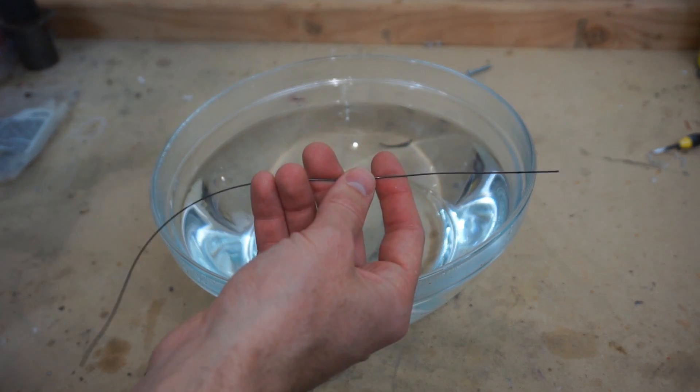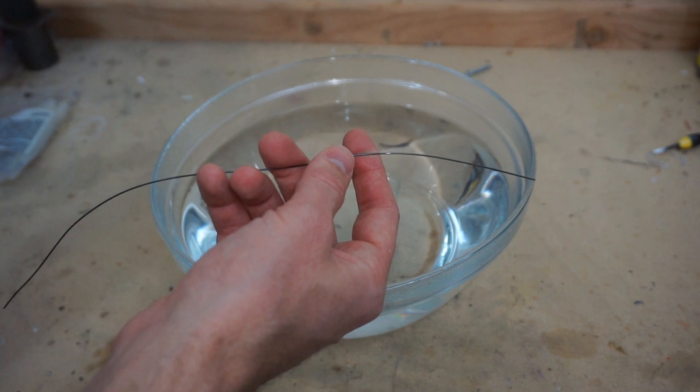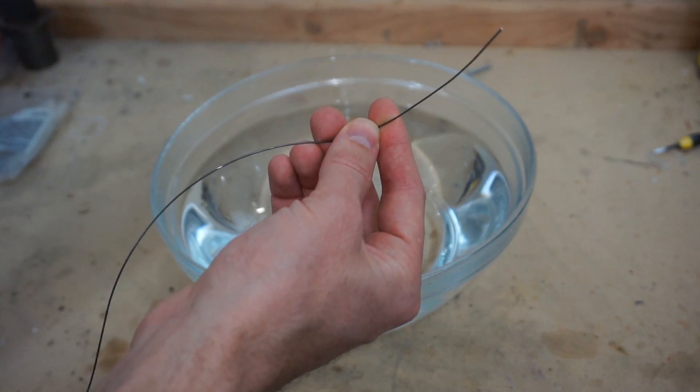So this memory metal is used in heat engines, motorless motion, like robotics. It's even used in orthodontics, so like in your braces, this is the type of wire that's used.